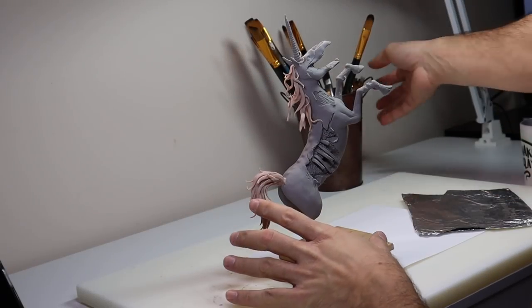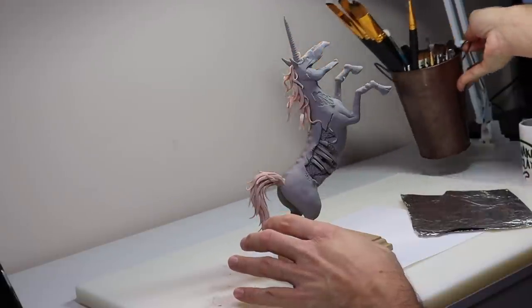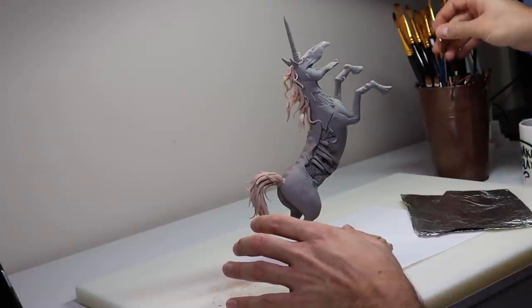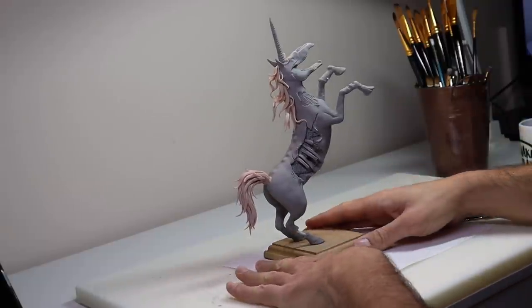All right, we're back and we're ready to paint. Look, I cleaned out my paintbrush bucket thing. I threw out all the ones that I never use, and now these are all new except for a couple used ones because every once in a while you need a crappy brush. But all right, anyway, let's start painting.